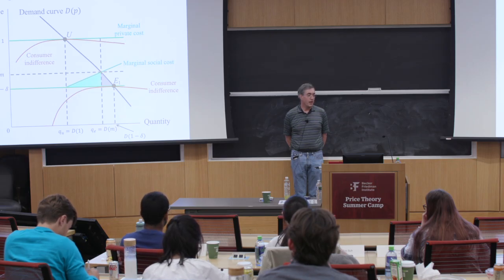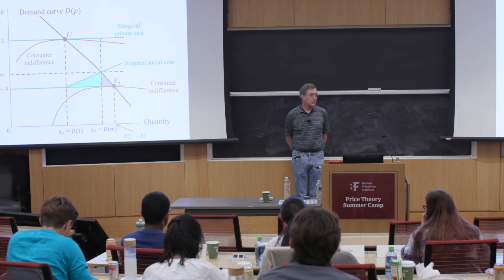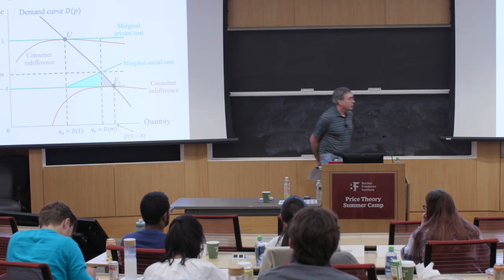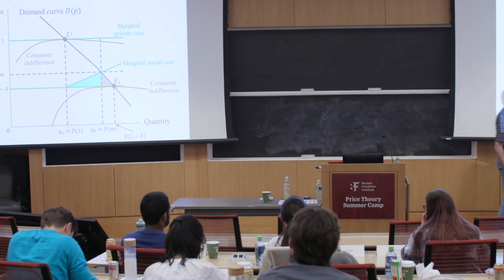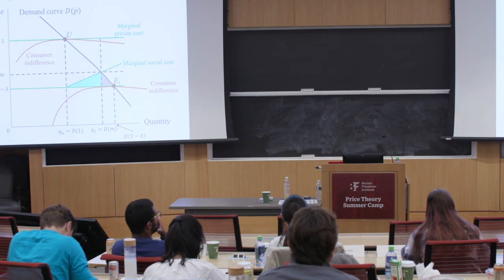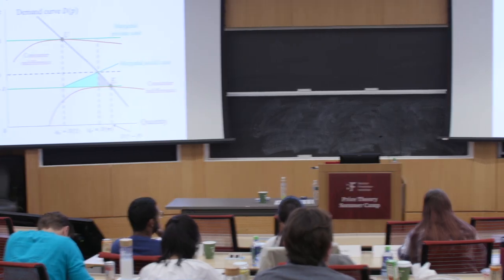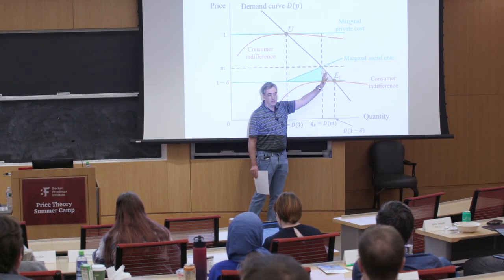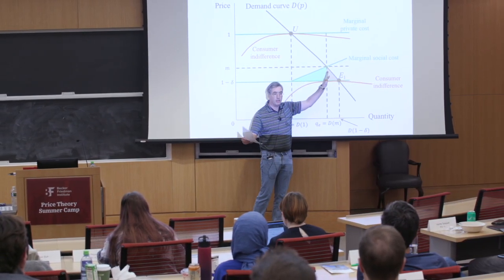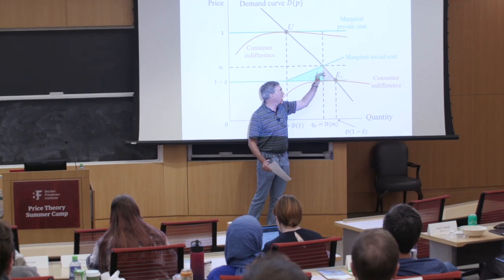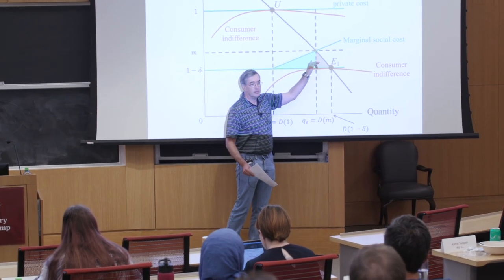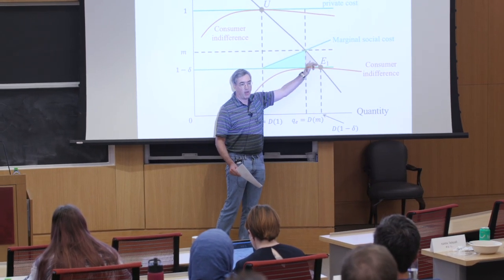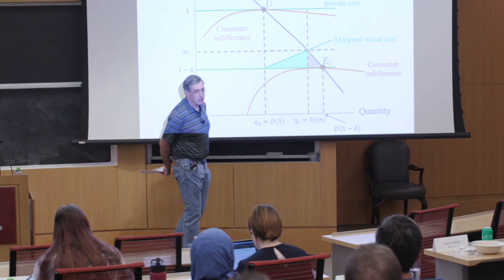If we could have gone all the way for free, we would have that extra gray area. You know, when Bob drew the picture, the gray area was the whole thing, the whole triangle, right? And we've cut down that whole triangle to be just a small gray one, but it's still there. And we just discussed why you don't want to go all the way there, because you're going to be adding to the green one faster than you're subtracting from the gray one.